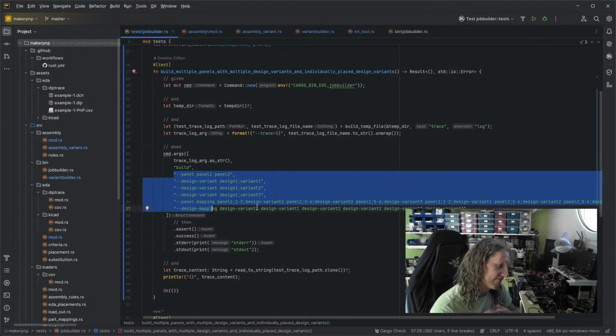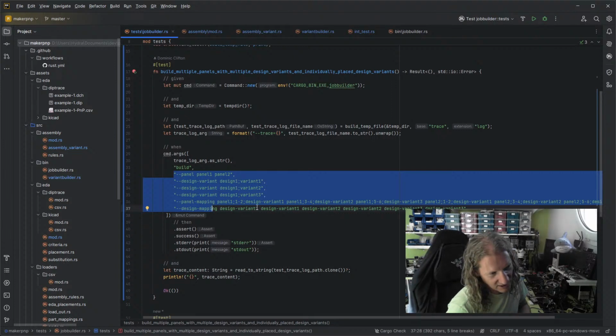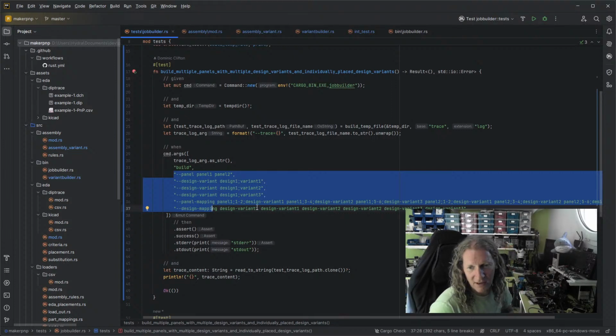So we could start with, say, defining a single panel, then adding support for multiple panels, then adding support for design variants, and then adding support for multiple design variants. But what is basically going to happen if you start using clap and things like this is you basically just have to come back to those things and just add to it. So I don't think there's too much value in creating this simplest one first yet. Like, I say yet, perhaps if ever.